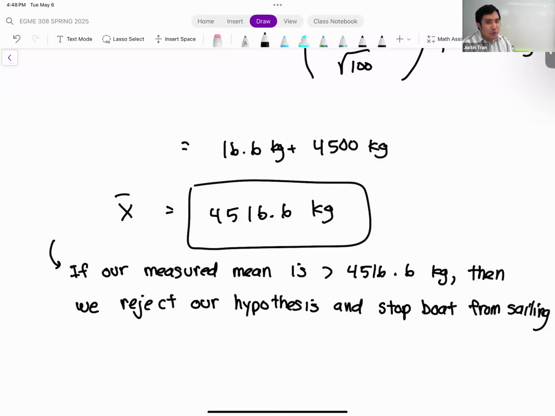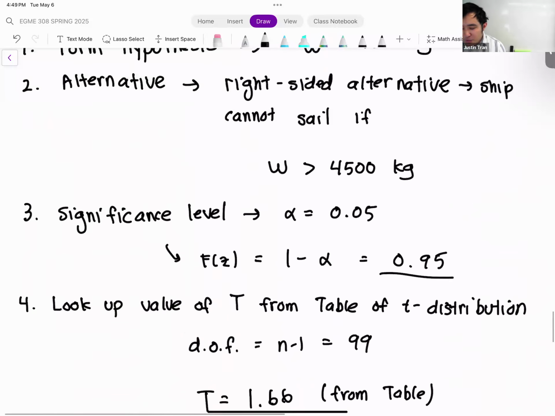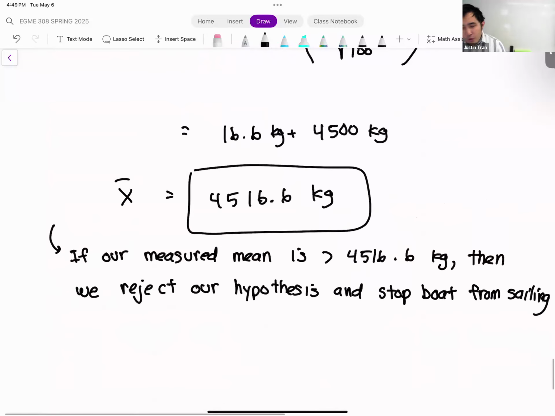Okay. So like I said, with these problems, it takes longer to figure out what's going on than to actually do the calculations. And if you look at the calculations we did here, it's very small. So if you know what you're doing, this is probably going to be the gimme points on the final exam. Just make sure that you know what you're doing.